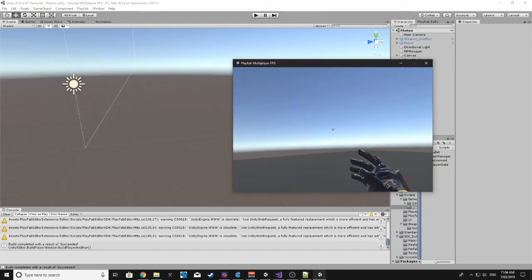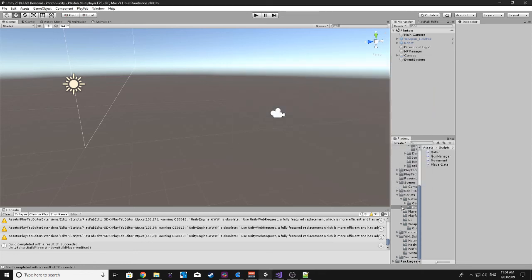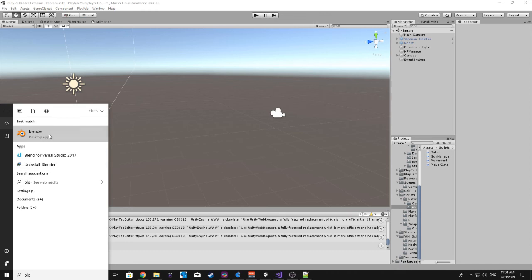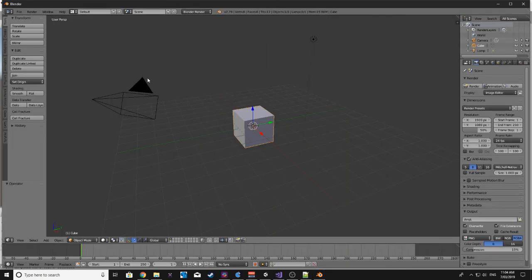So what we need is so we're gonna quickly get a Blender. And if you guys don't know what Blender is, it's a modeling software. So what we're gonna do is, you're gonna have a default scene like this. This isn't really a tutorial on Blender, but we do need to use it to get our desired result.